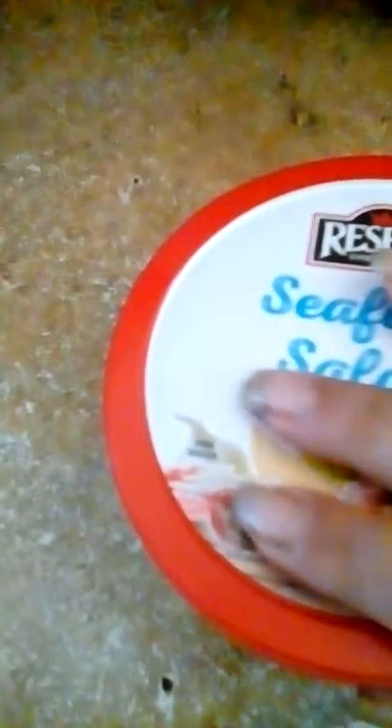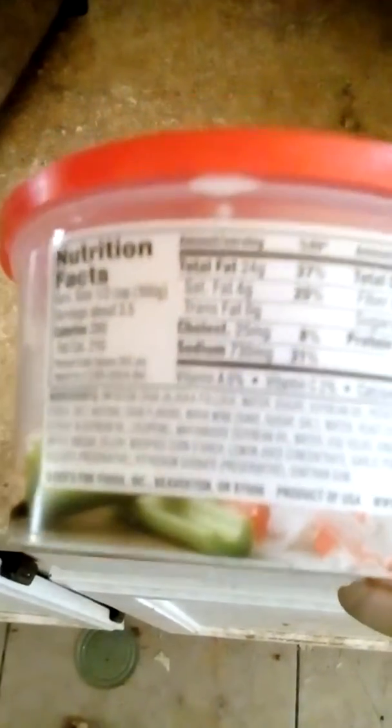I like it — I get this a lot, a couple of snacks for me to eat. It's got a good taste. It's got a little crab meat in it. It doesn't matter, it's seafood. I like this crab salad — they call it seafood salad but it's really crab salad. Made by Greaser's Fine Foods.